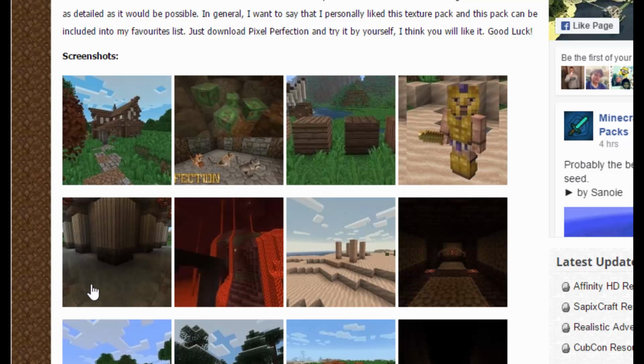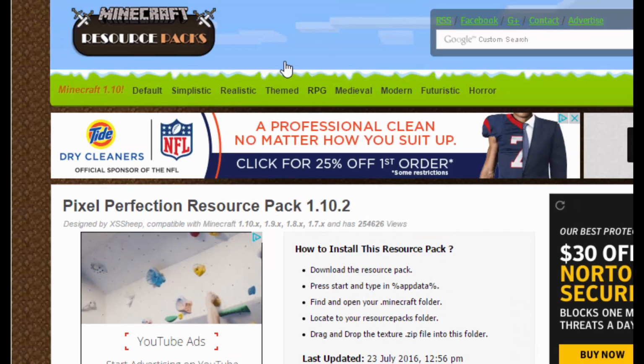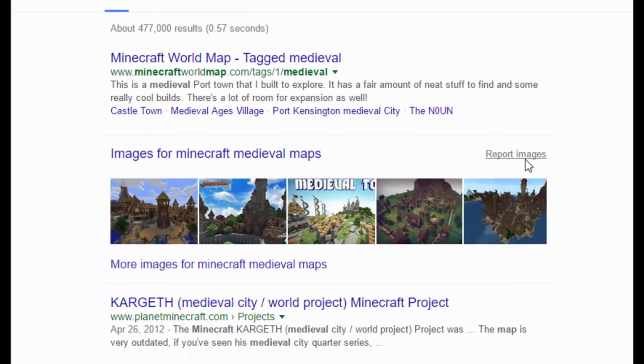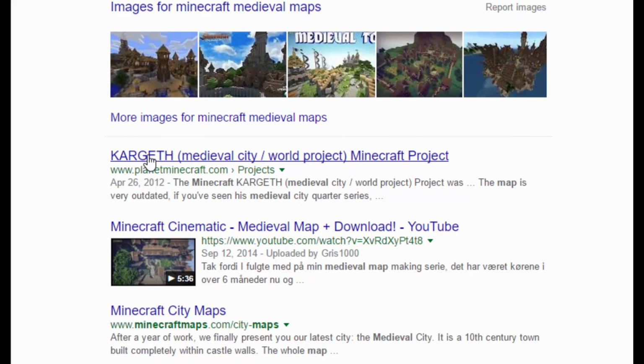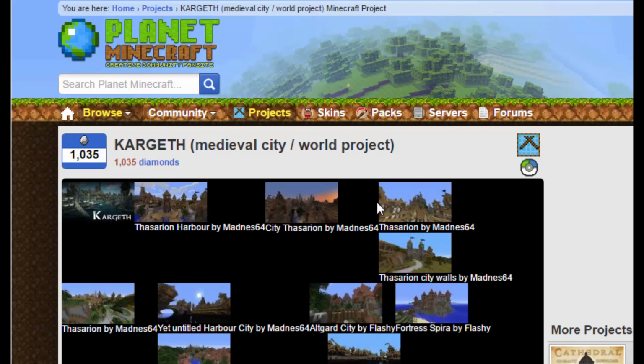The next thing you're going to want to do is find a map. If you're doing medieval, I recommend Cargeth. That's the one I currently use. It is a huge map. It's got a ton of cities and stuff.